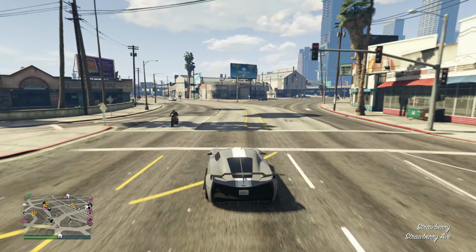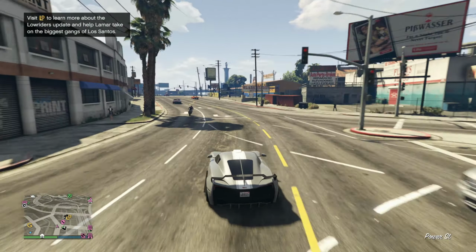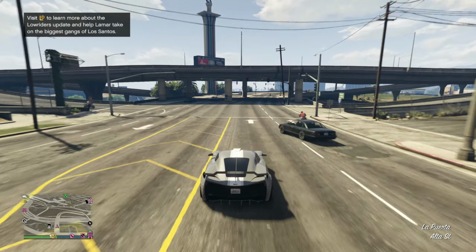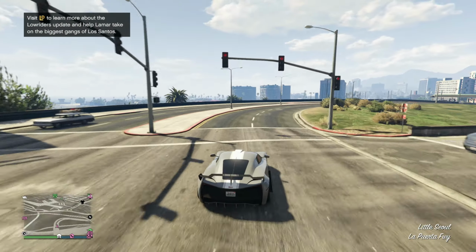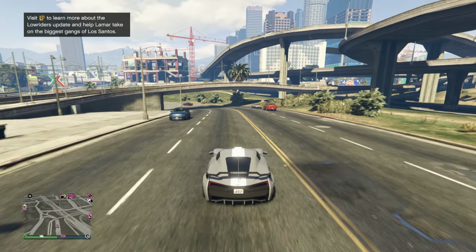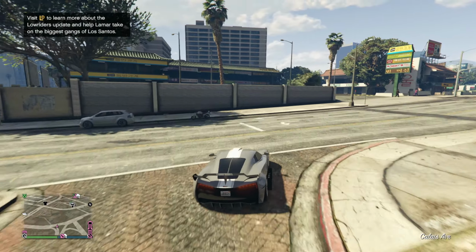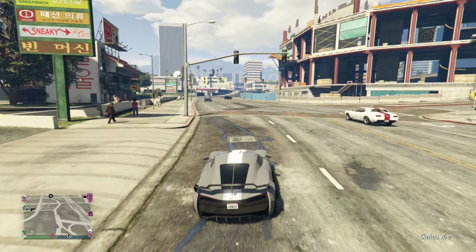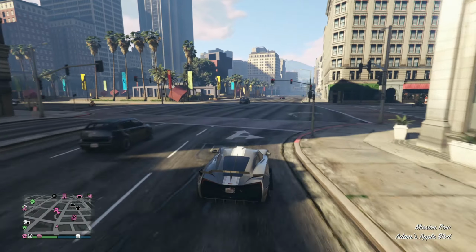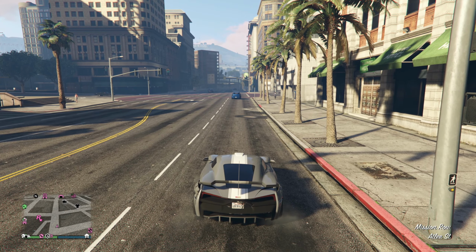So handling, it's okay. It's not the most amazing in the world, maybe because the top speed and acceleration are just overpowering it, so grip on the road is going to get a bit trickier, but that's the cost, obviously. It can't be really OP, so it'll still be fine. Just make sure you brake every time you turn, and you should be fine. Now the brakes on this vehicle are really good, at least again seeing with an HSW upgrade, but as you can see, phenomenal. I'm really happy with that.